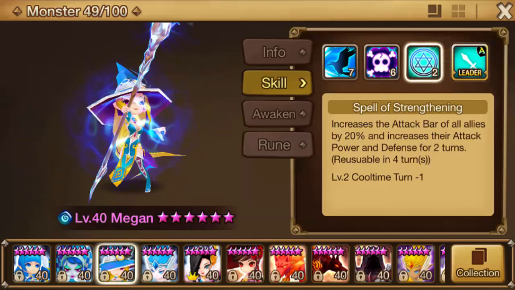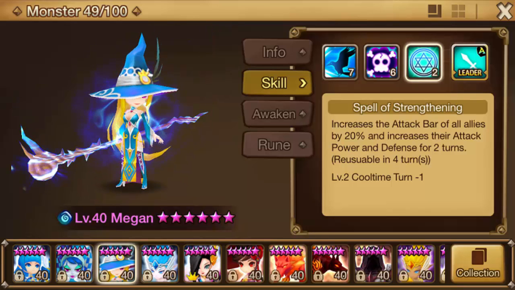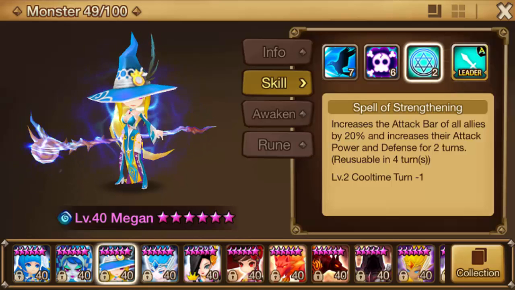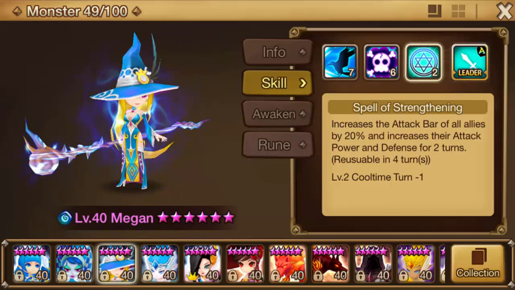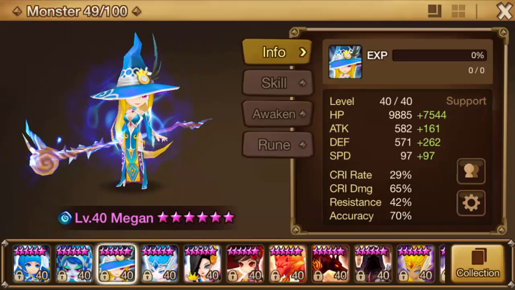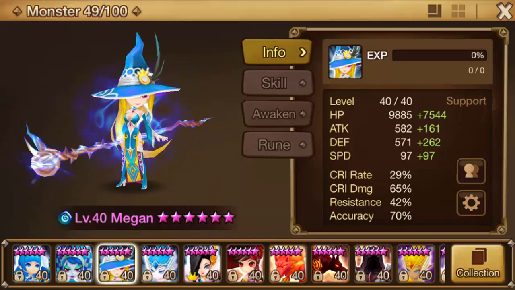This is very, very good for teams that want to nuke. Nuking is basically just going through your opponent's team as fast as possible. So I use Megan pretty much everywhere.